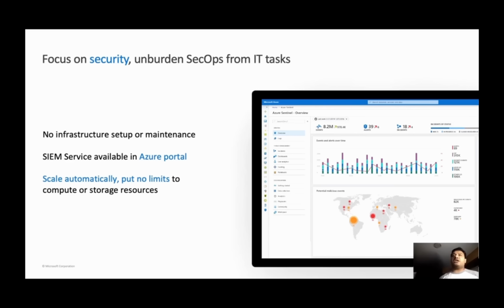So that's the beauty of the cloud. You spin up, it works, security as a service. You just turn it on. You don't have to worry about any hardware. You don't have to worry about anything, storage, configuration. Let's say it's very simple and easy to put the data from Office 365. And it supports third-party integration. It supports even syslog, where you can pull the data. Basically, it's a SaaS model of security where you do not have to worry about anything like that.